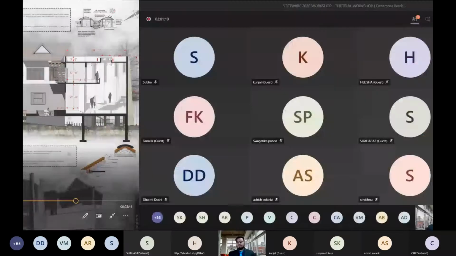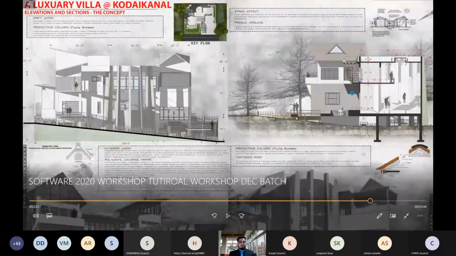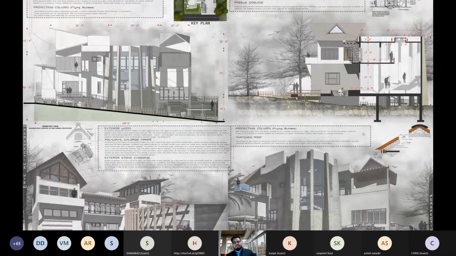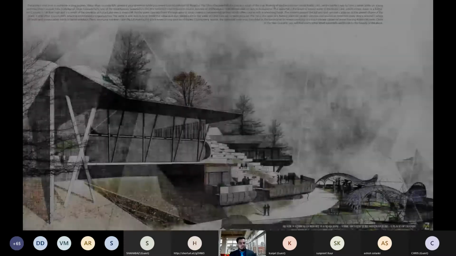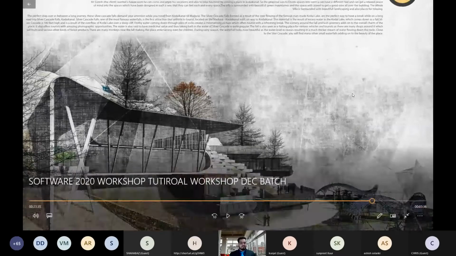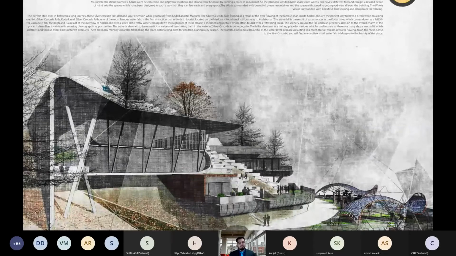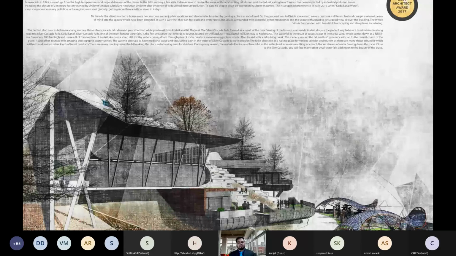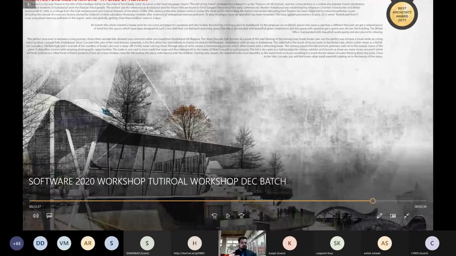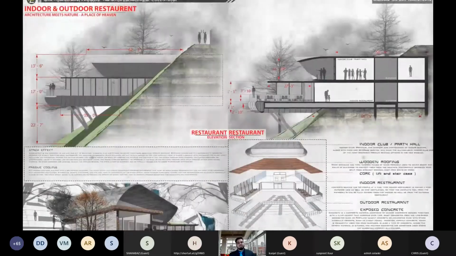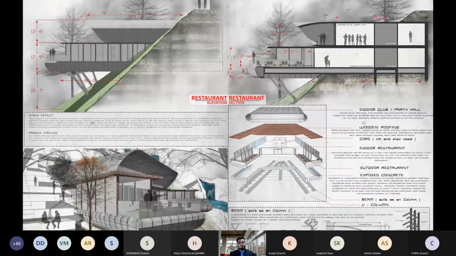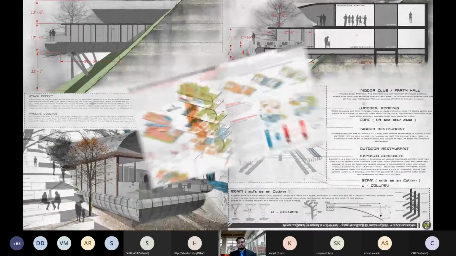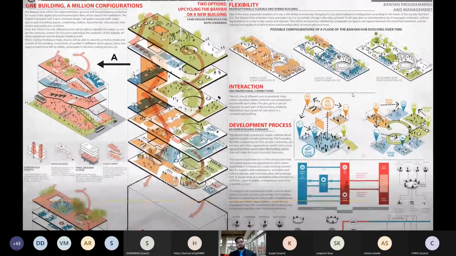Okay, as you see, we can quickly make all these types of presentation renderings and conceptual renderings. We will also provide the information of levels. And this is one of the Kodaikanal projects which I explained earlier. Like you see here, a hilly region, all those effects were given in Photoshop alone. Only the base model is the SketchUp model. Okay, you see the sections, the elevations, the axonometric views, and the perspective views give you an idea of the entire area, basically what is happening in the surroundings.